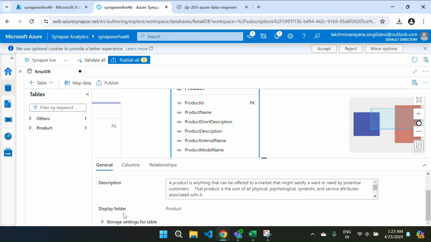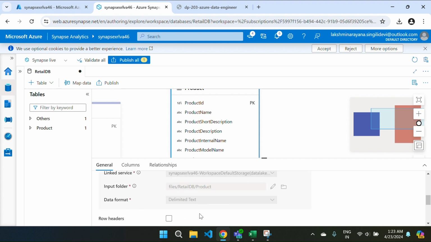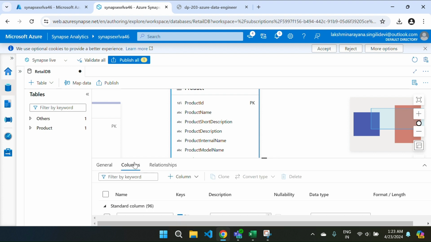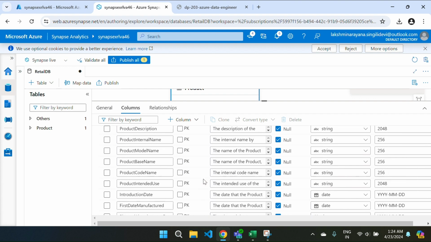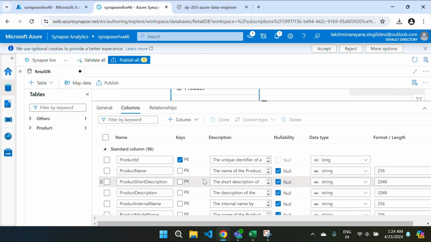Also verify the name in the storage settings of the table. Yeah, sales or sales DB. Go to columns. Now in the columns you can see so many, but I don't require this many columns. I require specified columns. Just click on the product ID, now click on the name. Select all. Now enable or disable according to your requirements.